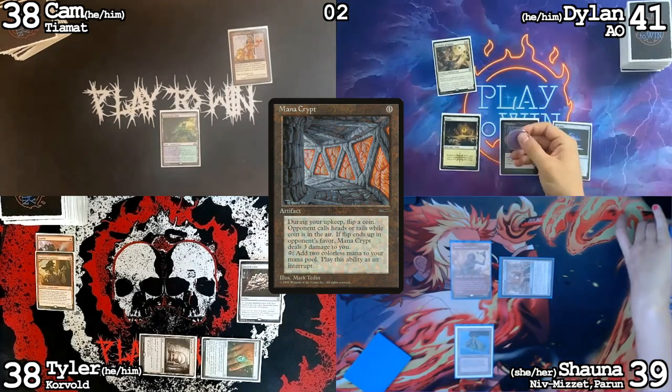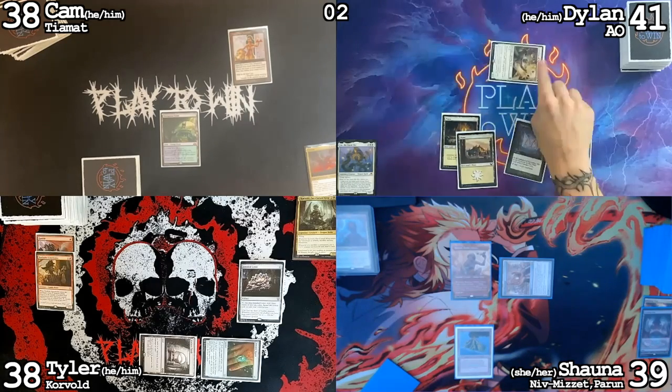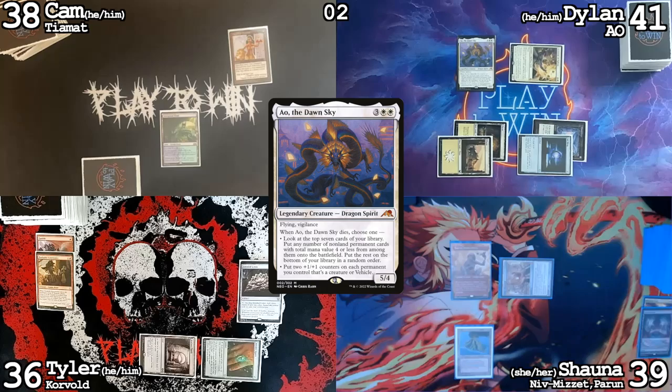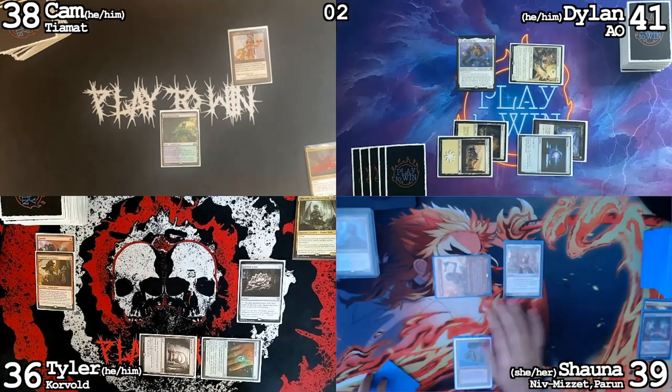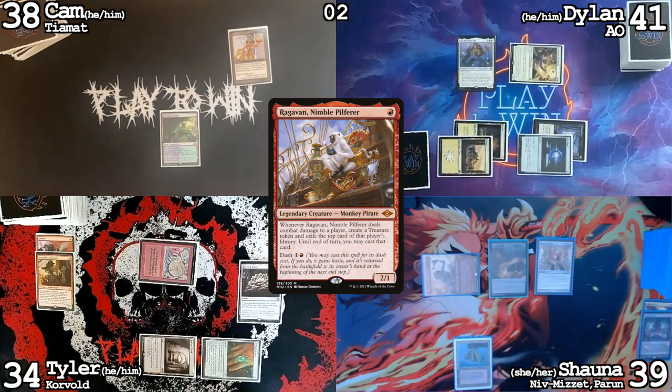Untap, upkeep, Mana Crypt trigger. That's a win. No damage. Draw card, planes. Go to combat, Tyler. Come in here for two. Take two, go to 36. Float one, cast, ow. Pass turn. Draw. Combat. Tyler, coming at you. No bucks. Treasure, what do I get? Wheel of Fortune. I will play a land, pass.